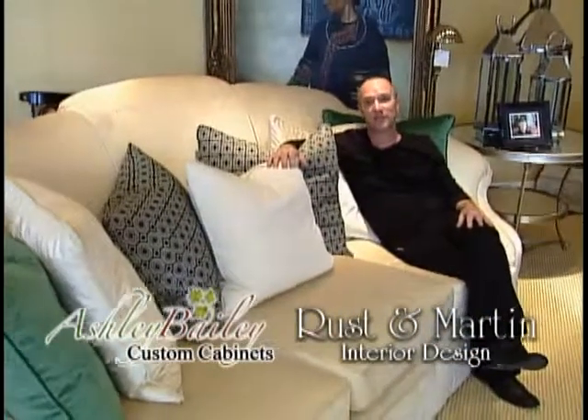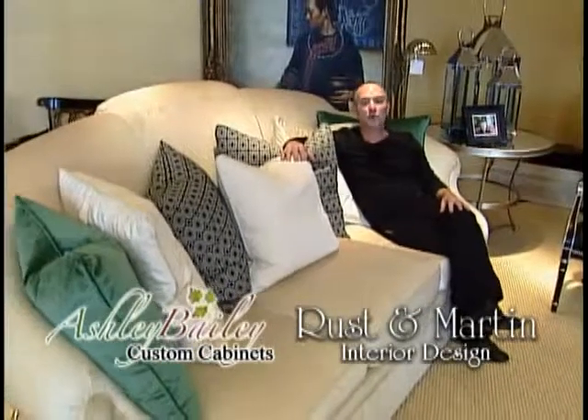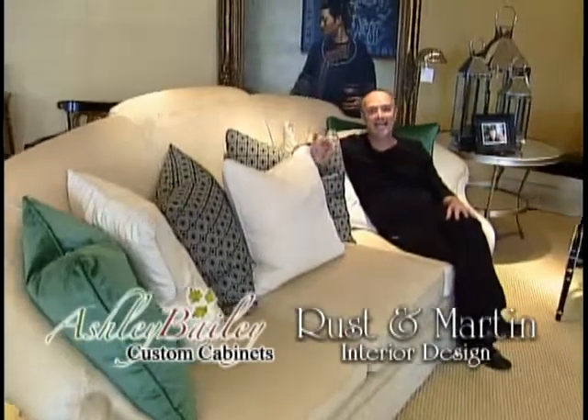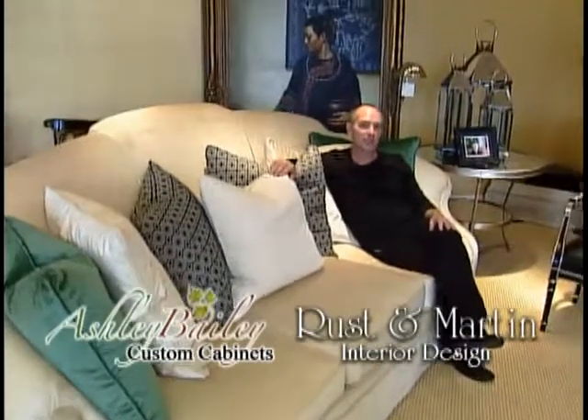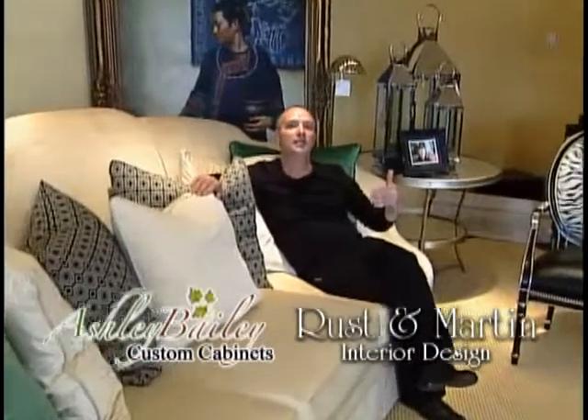That's why upholstery is not that big a deal to special order for you. I can watch you sit in chairs and sofas and tell you exactly what fits you. Special order for us is 98%, probably 99% of our business — people come in very particular about what they want and want something uniquely their own. We're not going to sell 10 of these this year. We're going to sell one, ever, and never re-buy it. That one customer who buys it will have it solely in their house — and this is probably the only sofa like this in Missouri. We sell one-of-a-kind items, and that makes a more unique home for you.